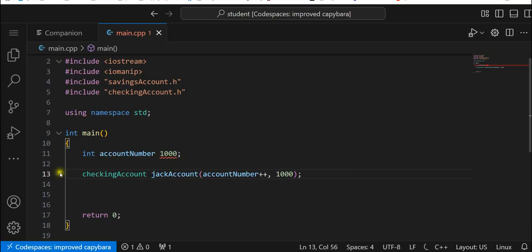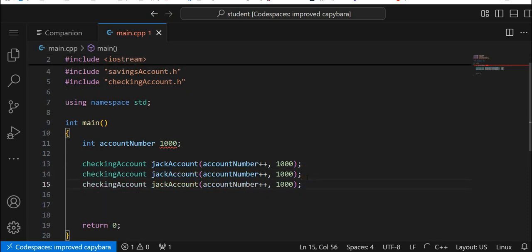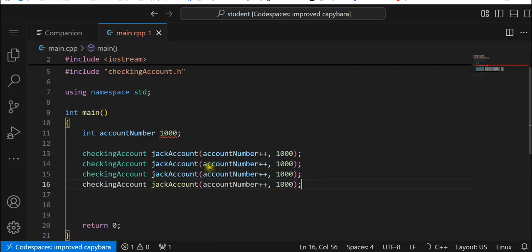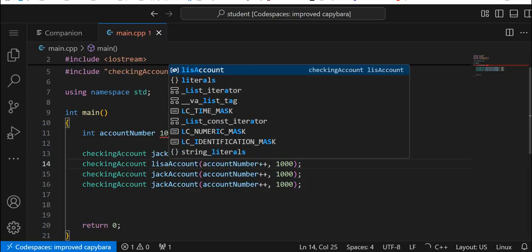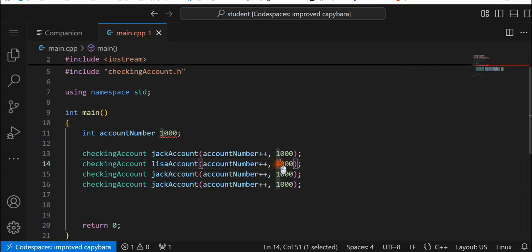Semicolon. Do a copy. Jack is the first one. I don't use capital letters. It's Lisa. Account number is 50.